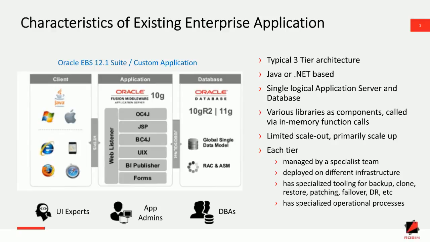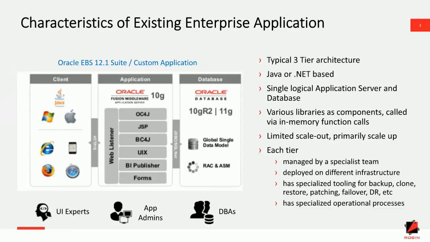Now, that describes how the applications were constructed. But if you look at the operations side, almost each tier had its own specialist team. And they were typically deployed on different infrastructure. So for databases, you would typically try to be on bare metal because disk performance was so critical for the application. Whereas your application servers, whether it's your JBoss or IBM WebSphere, WebLogic, you name it, would be virtualized. So they would run on one of the popular hypervisor-based virtualizations like VMware, KVM, Xen, etc.